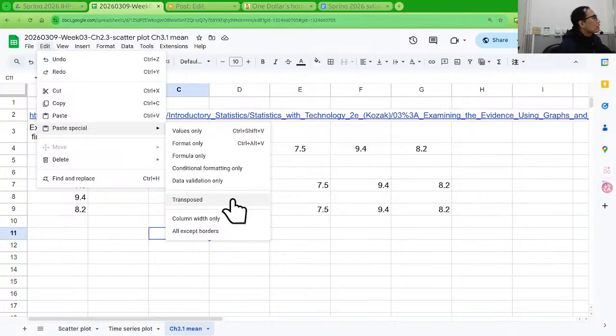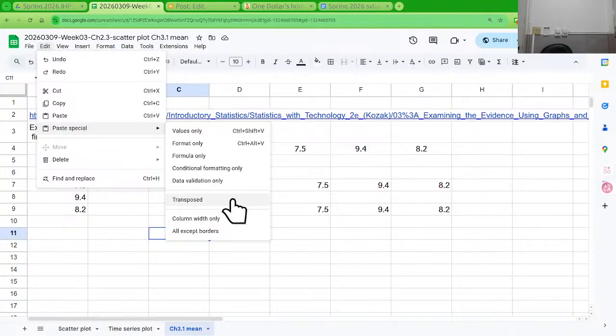Yeah, sure. If you want to copy and paste it, you can select this function: transpose. Edit, paste special, then select transposed. Then the direction changes from horizontal to vertical.